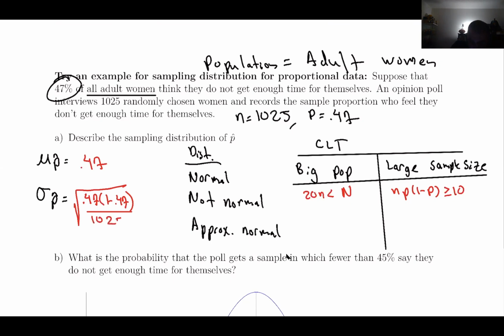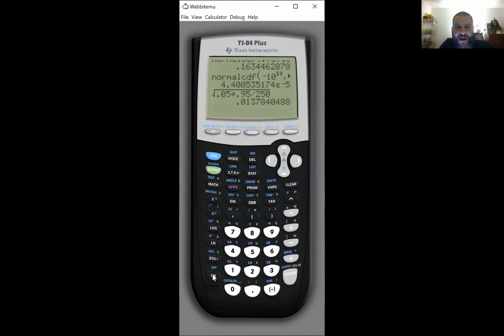It's 1,025. So let's go ahead and do this on the TI-84. So let me turn it on. We go second square root, 0.47 multiply. I'm not going to do 1 minus 0.47, I'm just going to compute that, which is 0.53, all divided by n, where n is 1,025. And for this one, you should always get 4 decimal places. That's the minimum decimal places you should get for standard error.